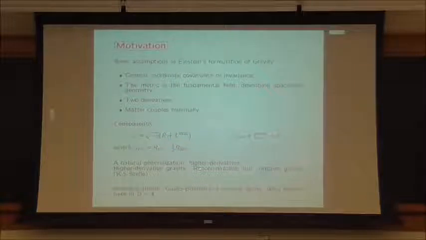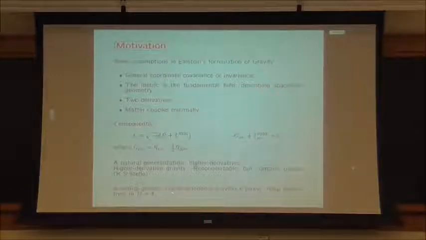So a natural generalization is to ask why you restrict oneself to two derivatives. You can consider higher derivatives. And higher derivative gravity was considered early on in the 70s by a bunch of people, and Stelle made some important work. Basically, we know that Einstein gravity is not renormalizable, but this renormalizability problem can be solved by introducing higher derivatives, in which case the propagator is one over p to the fourth power instead of one over p squared. But unfortunately, the theory involving higher derivatives always contains inevitable ghosts.